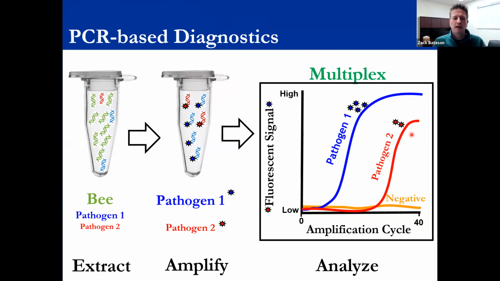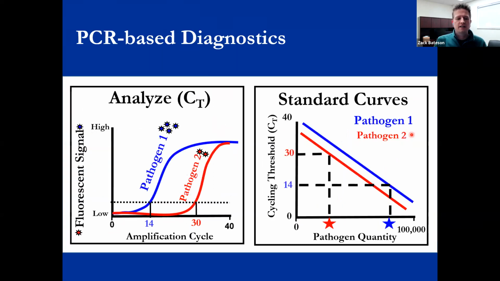And so you can give these different markers different probe or fluorescent tag colors, so you can differentiate them in that single tube. So from this initial analysis, what you can do is find the cycling threshold, or the CT value. It's sometimes called CQ value as well. And again, this is the same graph or figure that I was showing you before, but what it also includes is this threshold that gives you the CT value. And so for pathogen 1, the CT value is 14. And for pathogen 2, the CT value is 30.